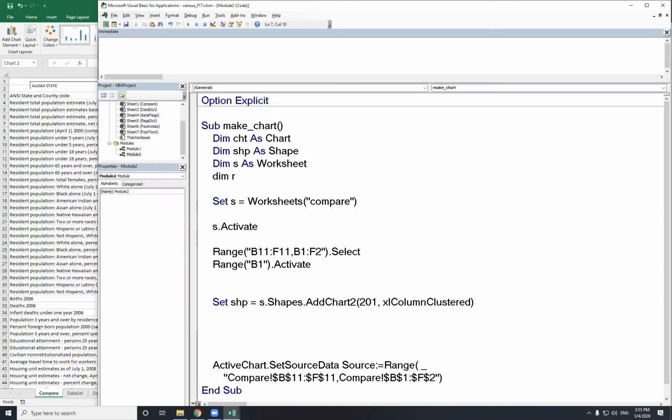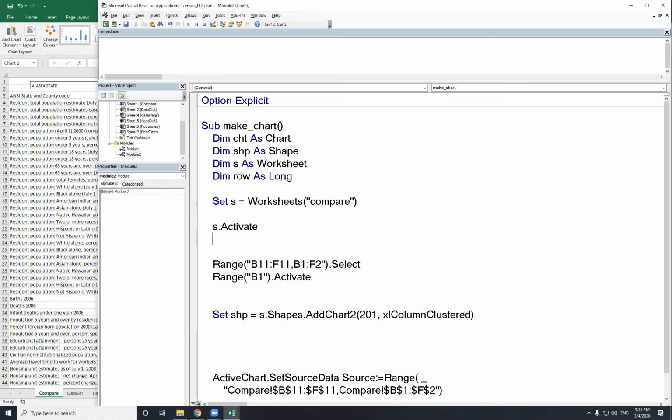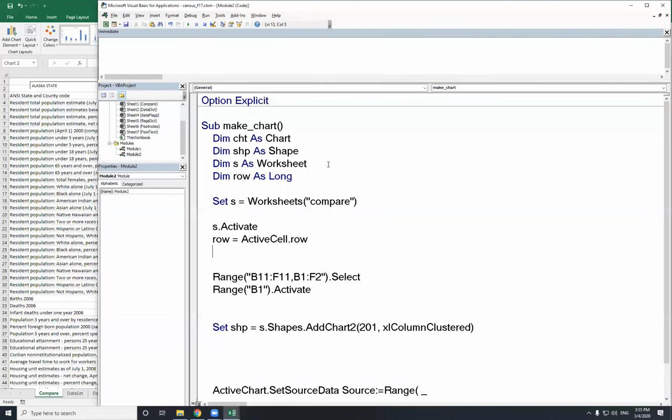So let me dim row as a long integer. And after I've activated the sheet, so I know I'm on this sheet, I just want to find out whatever row the user is on. So I'm going to say row equals, s dot, actually, I don't have to say s because there's only one active cell, dot row.